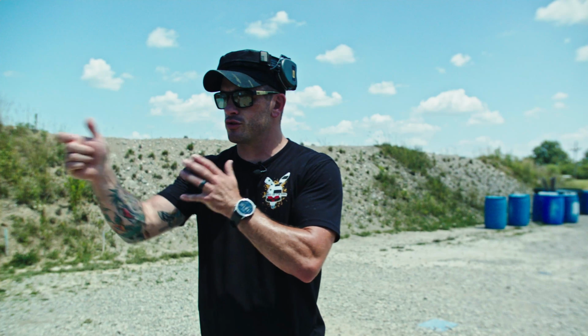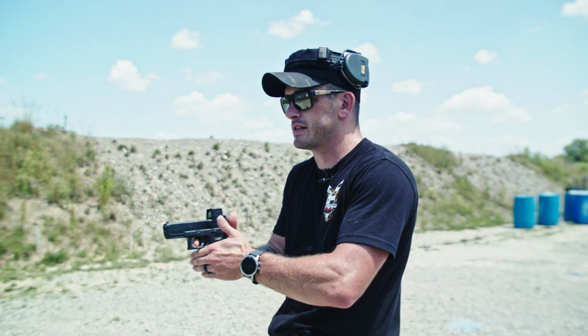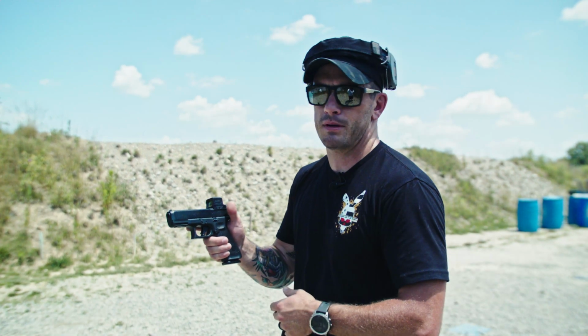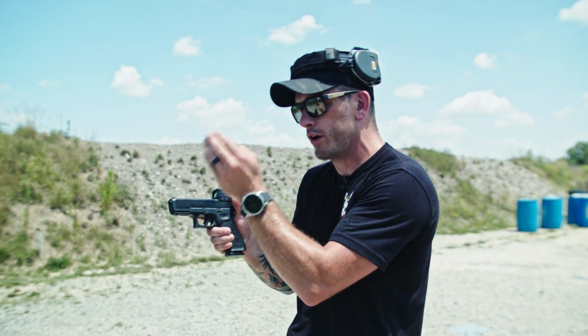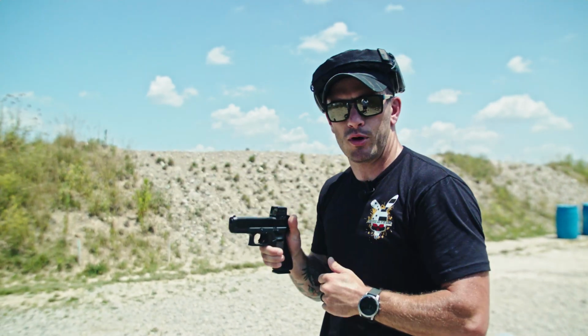I'm never going to be able to shoot sooner out of the holster, not faster, but sooner, if I'm not prepping the trigger upon presentation. The best way to do that, and the best rule of thumb for that, is as this gun levels out, I can start to sneak my finger on into that trigger guard or even on the trigger. And a couple different strategies for pulling the trigger is either going to be slap, roll, or a prep and press. So if I need a really tight shot, I need to make sure that I 100% get this shot exactly where I need it to be, let's say a headshot for instance, I prep and then press upon presentation.